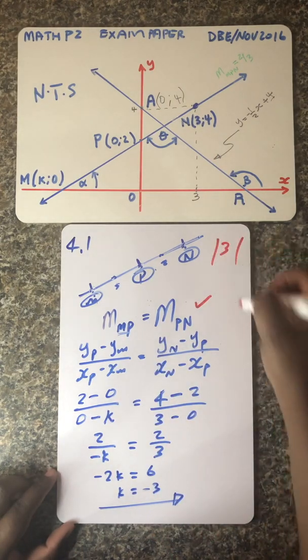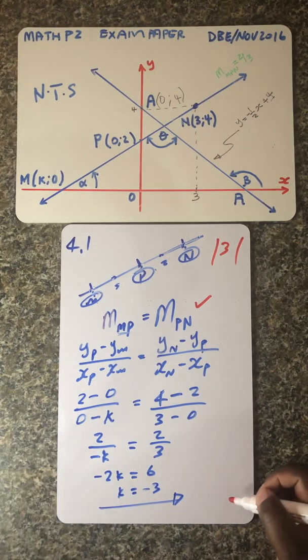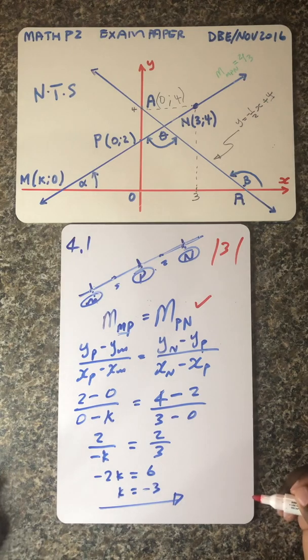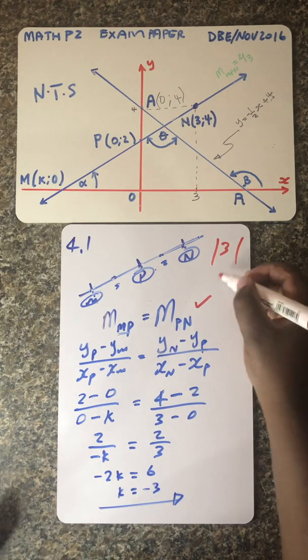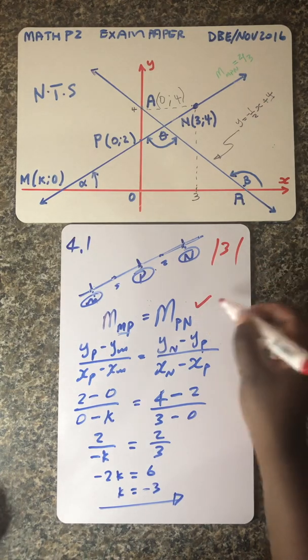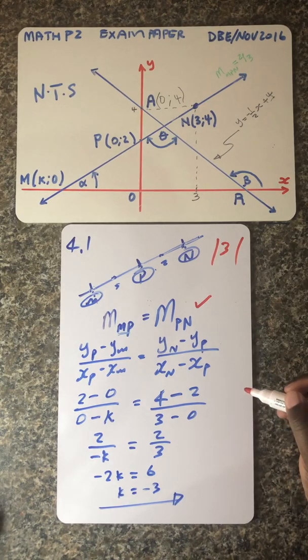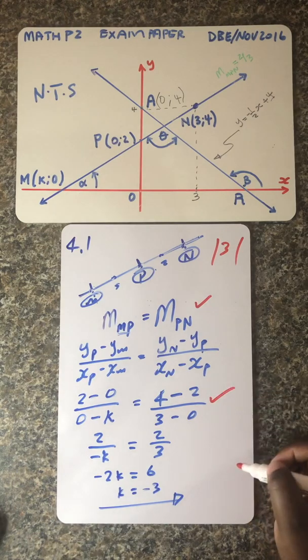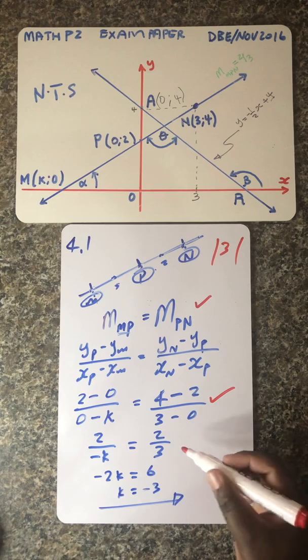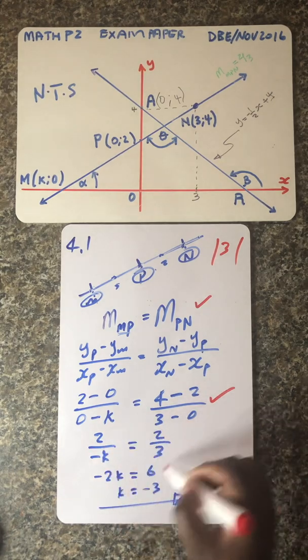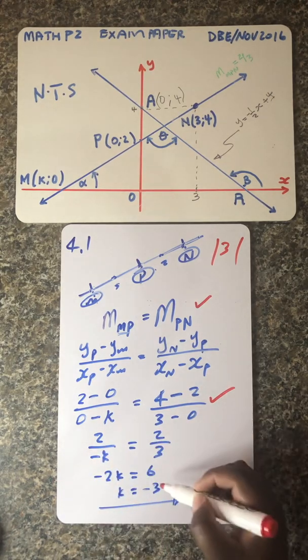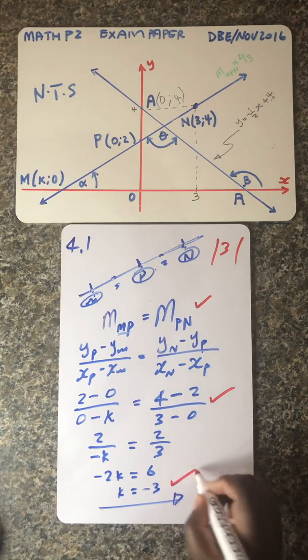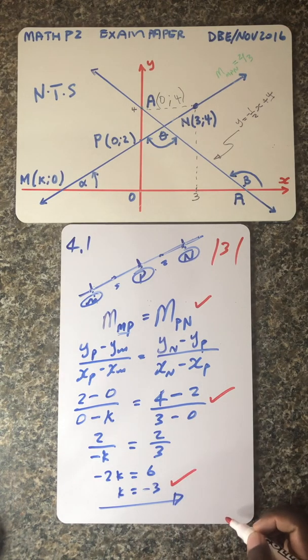Remember guys, this question, I think it's allocated 3 marks. Let me just quickly check and confirm so that we give you where you deserve marks. So we give you the first mark. Once you've identified the formula, this is just an expansion of that formula, so we give you a mark for correct substitution. After correct substitution, we assume this is grade 8 stuff, guys, solving. So we will give you a mark for your final answer.